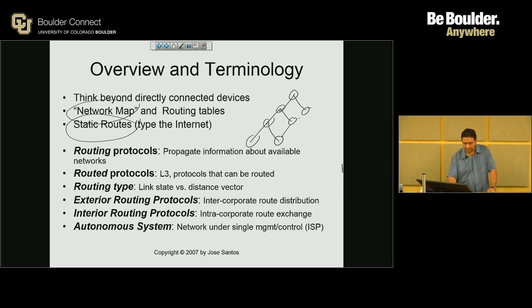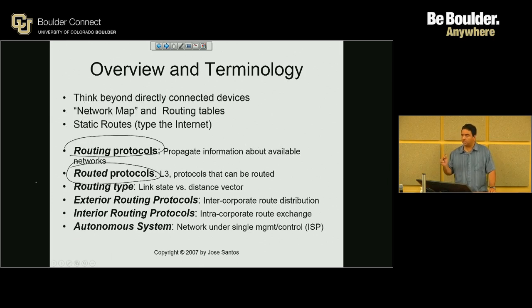So, some of the tricky terminology, there's a difference between routing protocols and routed protocols. Routing is RIP, OSPF, BGP, what exchanges information. Routed protocols is IPv4, IPv6, anything that you run on top of the router. Okay, so just be careful. When we talk about link state and distance vector, we talk about a database versus talking to the neighbor. Protocols they use inside the company, protocols you use outside of the company. Again, this is BGP, this is the rest.